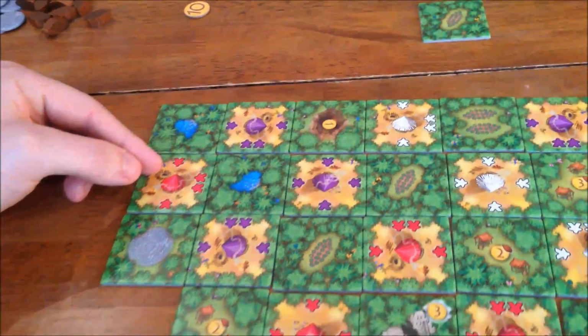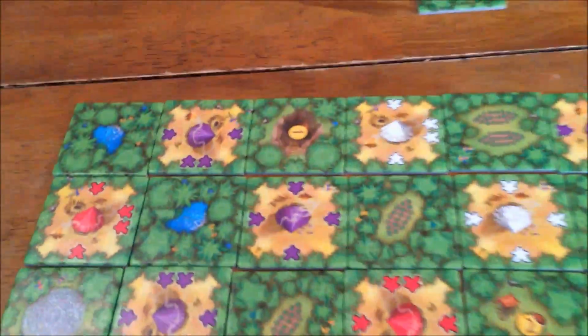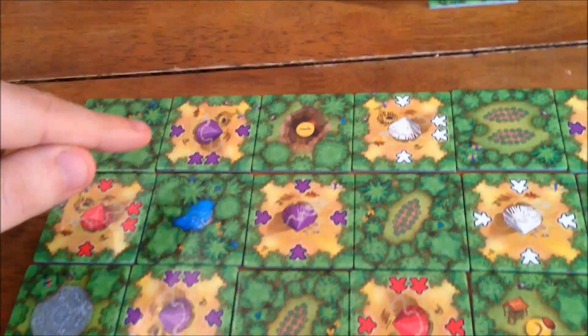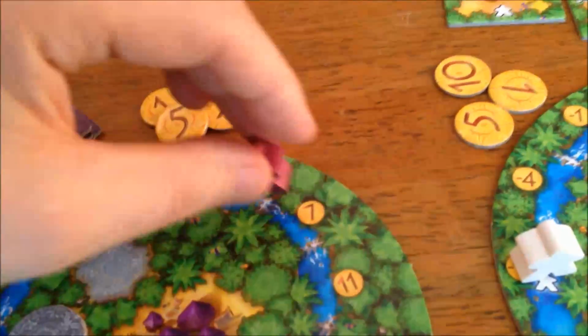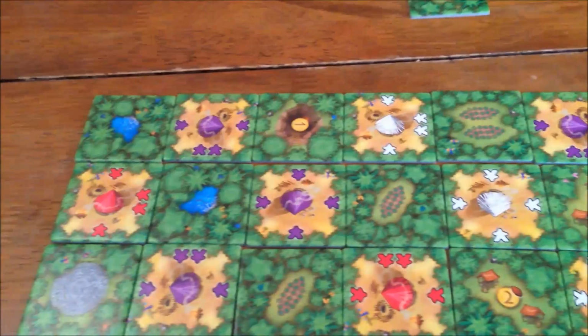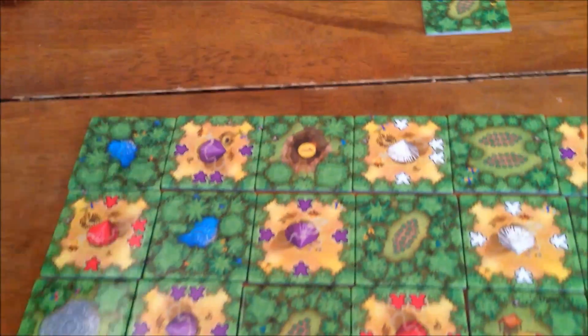The red player does get to move 1 space on their track, so they move to the 0. And the purple player gets to move 2 plus 1, so 3 spaces. So they move like this, 1, 2, 3. They're now getting 7 at the end of the game for that. And then lastly, the purple player also gets 1 coin next to that gold mine. So they pick up one of these and put it in their supply.